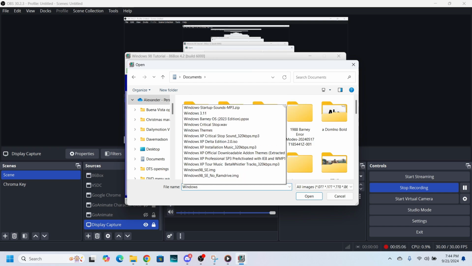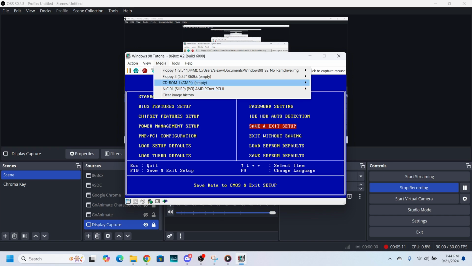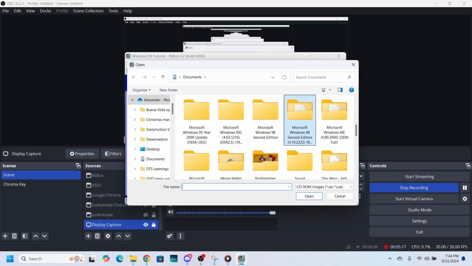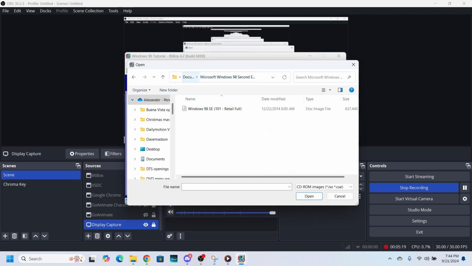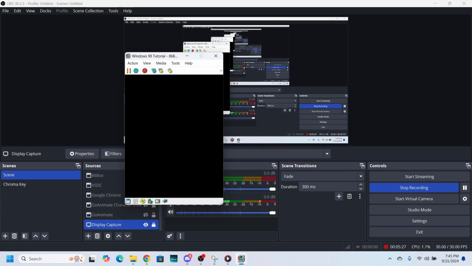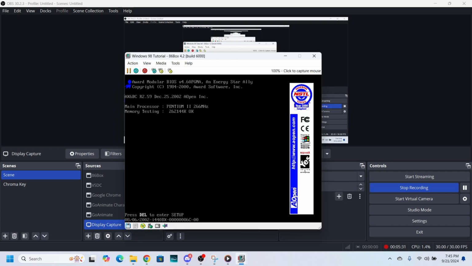I'm going to do the no RAM drive because you're going to see why. And then you want to insert your Windows 98 ISO. Save, exit, save to CMOS. Y. And now the machine will boot.